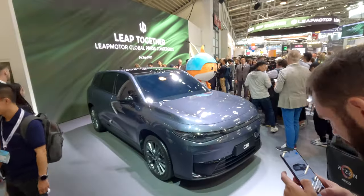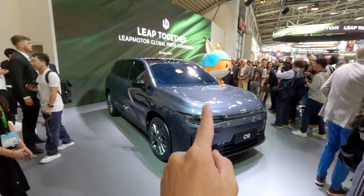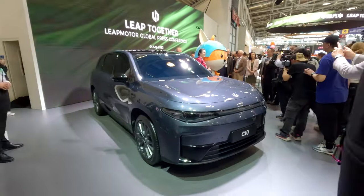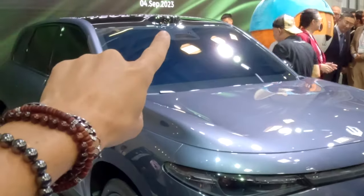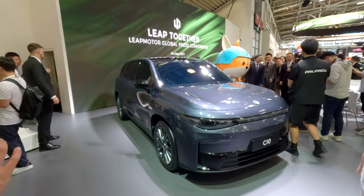It has new technology — like inside it uses face ID and other fun gadgets like that. You can see the front of it from this angle — it looks awesome. I love the front lights like that. A lot of people are taking photos, but that is the C10 — it gives you an idea of the design. The interior is obviously not finished, but see the big camera array on top there? It shows the amount of technology going into this — cameras all over the place. I'm going to step away where there are fewer people and use some footage I'll find online afterwards, because there are so many people around the car.